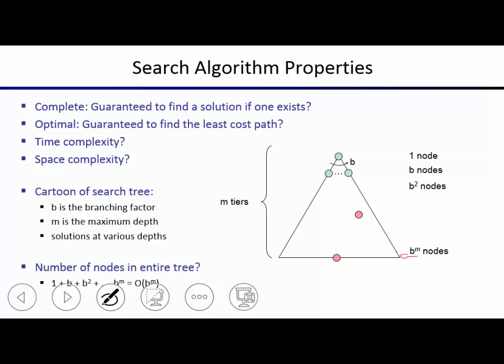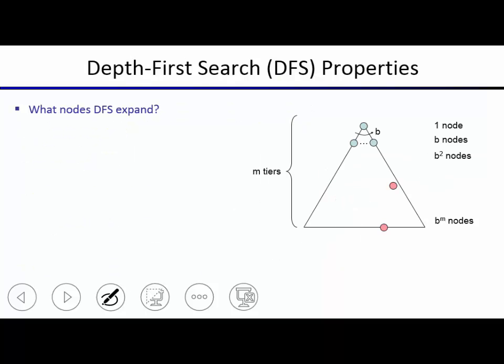Okay, so now we have this notation down, we can start thinking about time complexity and space complexity, specifically for depth-first search. So what nodes will be expanded by depth-first search in this search tree? It will be all the nodes that in some sense are to the left of the first goal that you can find. And so in this case, it's gone down all those directions in the search tree, and until it finds that particular goal, it will keep going. And so the entire gray shaded area will have been explored. So some left prefix of the tree.